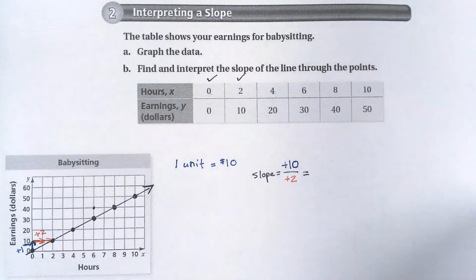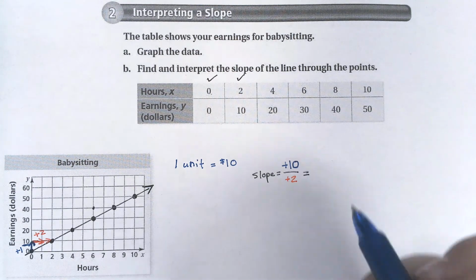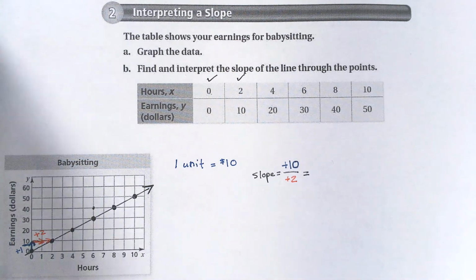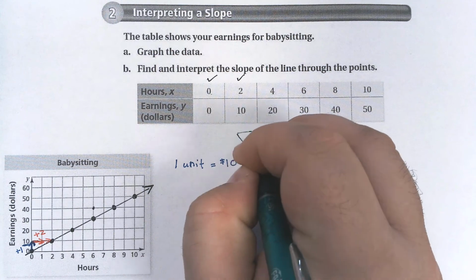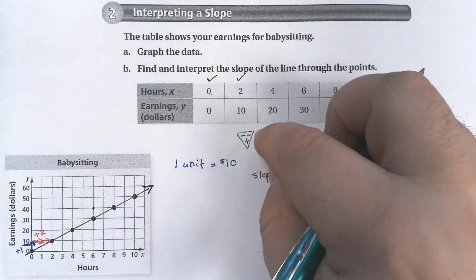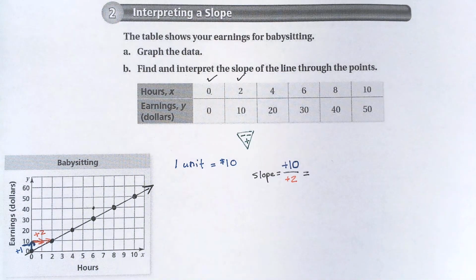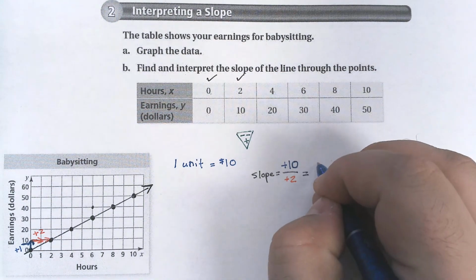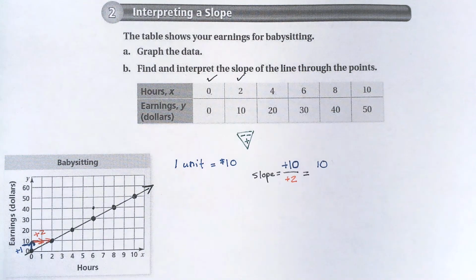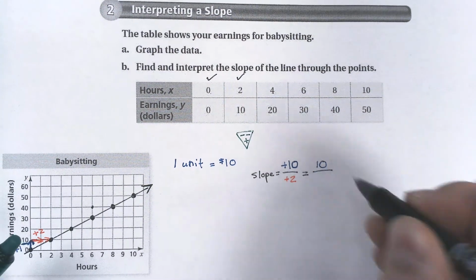Now I want to simplify my signs first. Thinking back, I remember my factor fox tells me if I have the same signs, I'm going to end up with a positive number. So that means I'm going to get rid of the signs, because I just figured out that they are the same number, or the same sign.